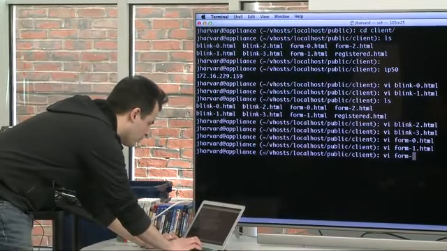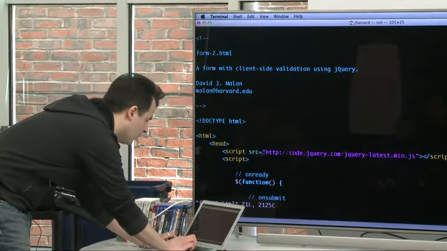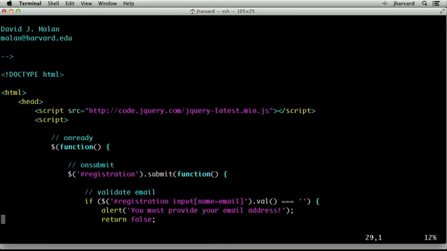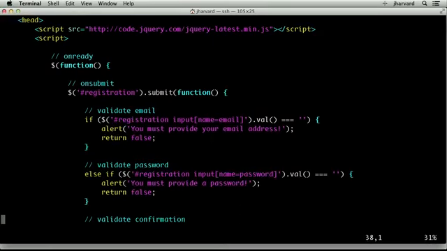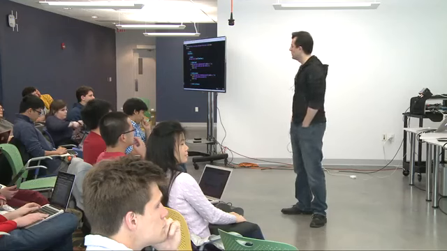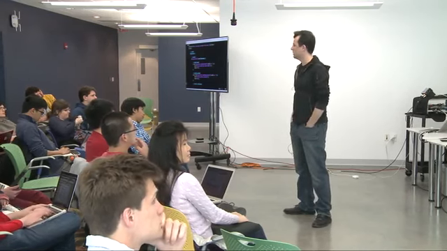All right, so let's clean this up just a little bit and then transition to the newer server-side stuff. So if I go into form2.html, notice a few things. One, I've brought jQuery back into the mix. So there again is this $, and now I'm using some jQuery methods. So first, what is it about the $ that's so special here? What is the $ laced throughout most any jQuery code?